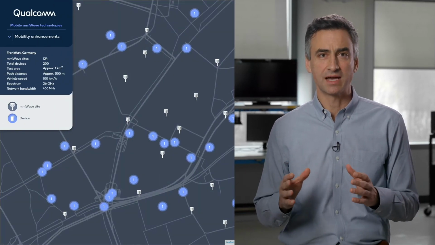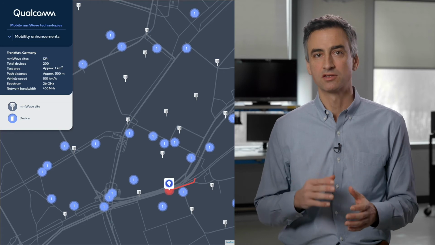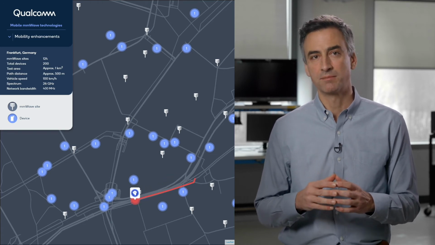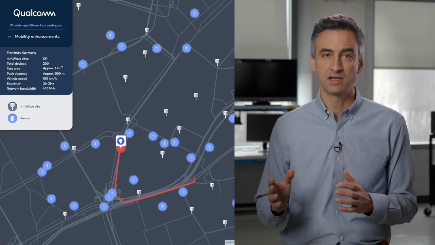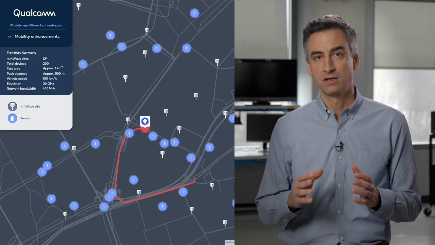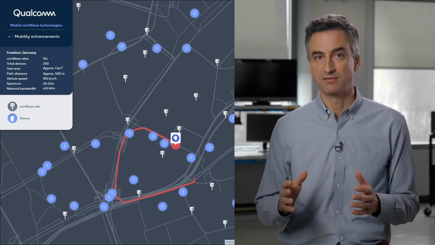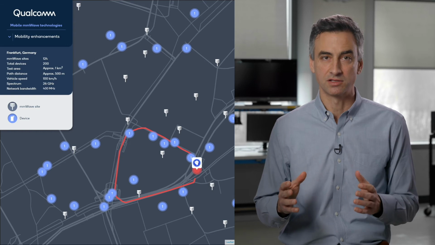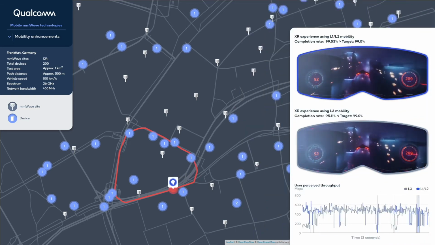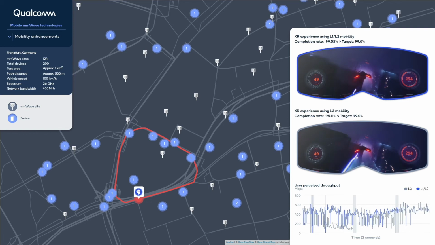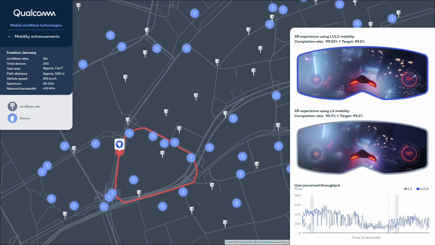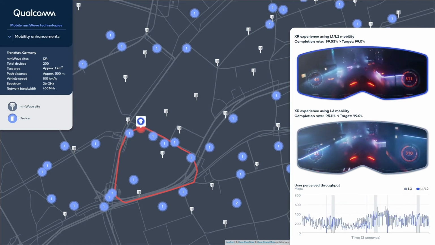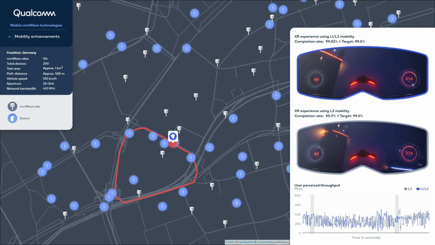Here is the setup of our system simulation. We use an example deployment in Frankfurt, which operates in the 26 GHz band with 400 MHz of bandwidth. We have a mobile VR user that travels across the city on various predetermined routes. The network is loaded with other mmWave devices to emulate real-life network conditions. In the baseline scenario, the system utilizes L3 mobility management, in which the VR device experiences a longer handover latency when it moves from one cell to the next, resulting in lags and even interrupted services.